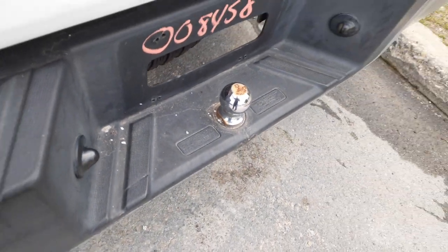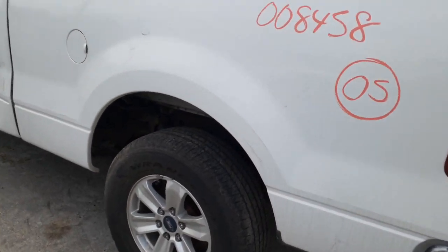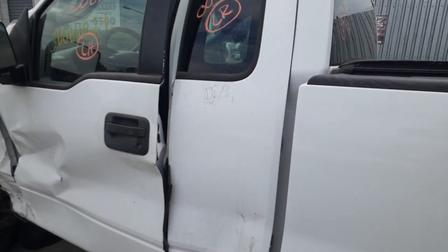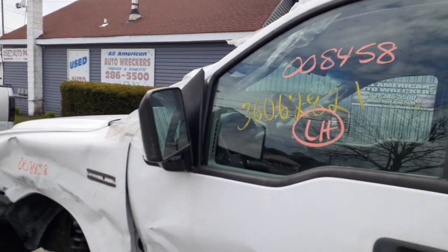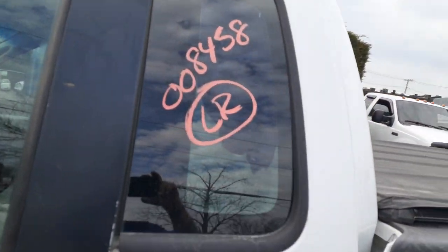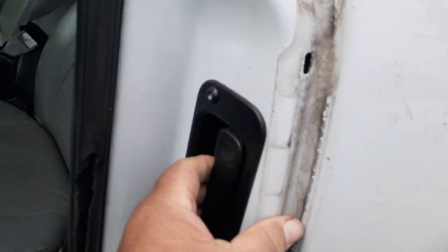Left side of the bed is in nice shape. Left side door — definitely no good. Outside door handle — you've got a left side mirror that's no good. You've got left side door glass, left side regulator, and a left side quarter window — it's actually in the door itself. There's your handles.